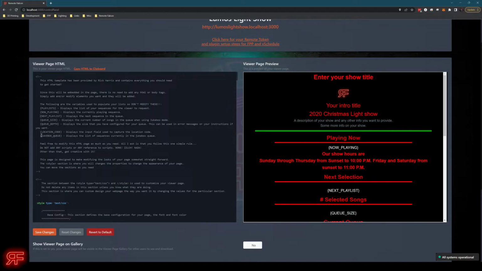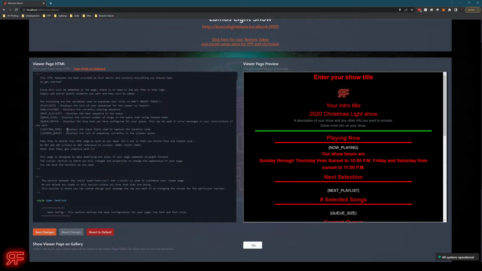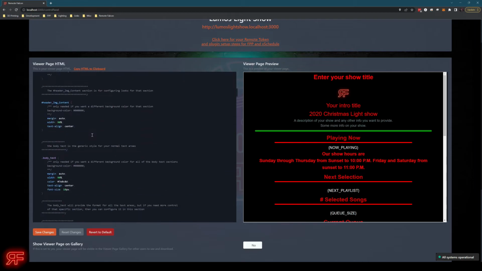They will always be uppercase, underscore separated, and inside 2 curly braces. And when Remote Falcon renders your viewer page, it locates each of these tags and replaces them with the appropriate data.